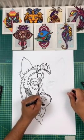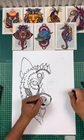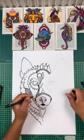It's a bit of a late night art session, but again, I just wanted to work on this and see where we could take this. There's no rush, but I want to get this done by the end of the week. So let's get all the black stuff, the black work, done.